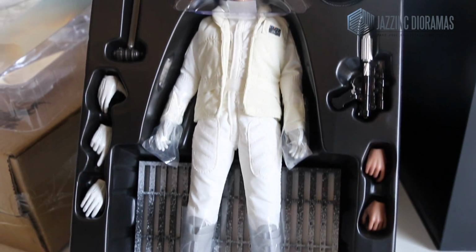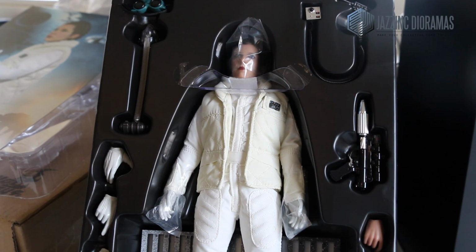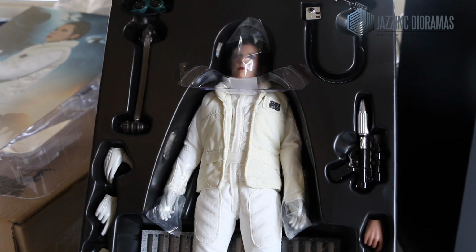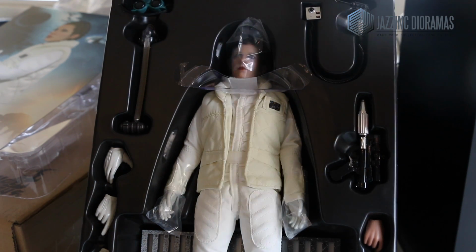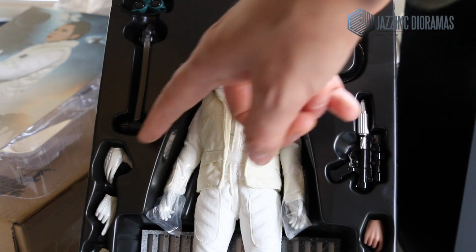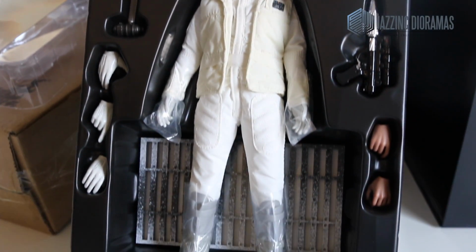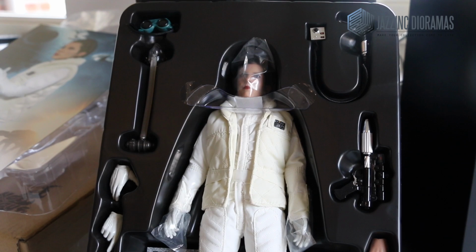It's already better than the Luke Skywalker Last Jedi I won on eBay, because that one came with nothing at all. So we've got the breathing apparatus for the slug belly Minot cave, the goggles, and what is that, a welding torch? Then the gun, only two ungloved hands, and with the one she's wearing, five with gloves. And then the base that looks like a Hoth themed base with snow on it. So let's get her out.